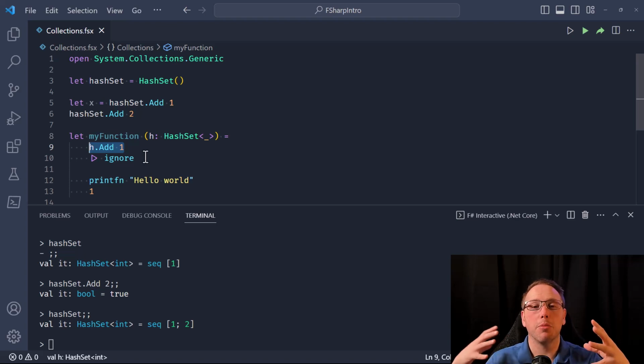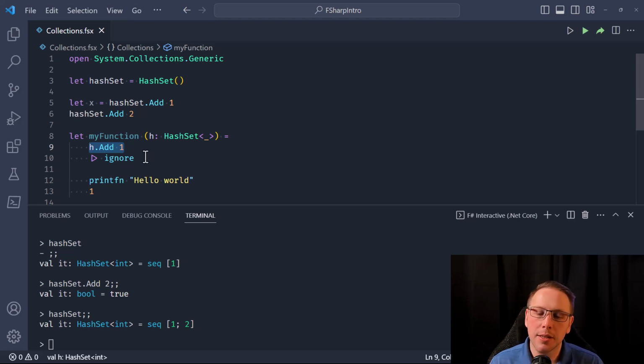Because again, the F# language in general is designed around having safe and reasonable defaults, and it's defaulting toward safety, not just assuming things for you. It wants you to be explicit about what you're doing so that it is actually helping you in the long run.